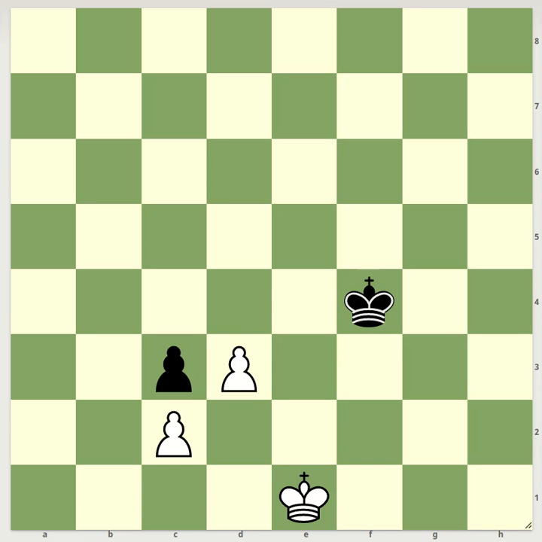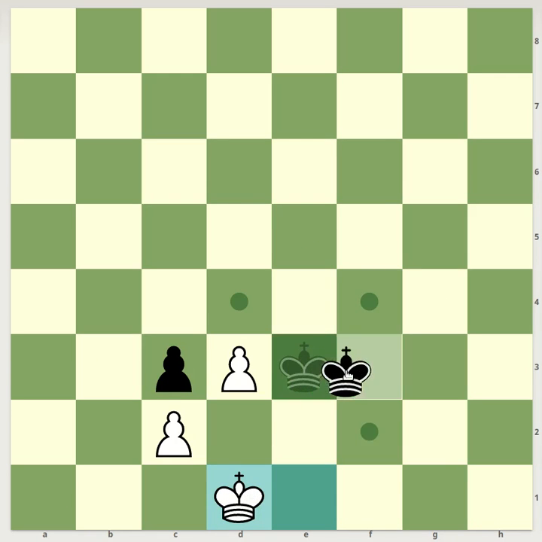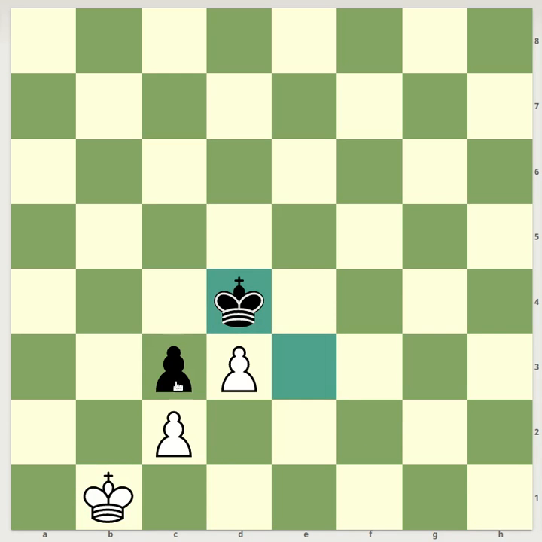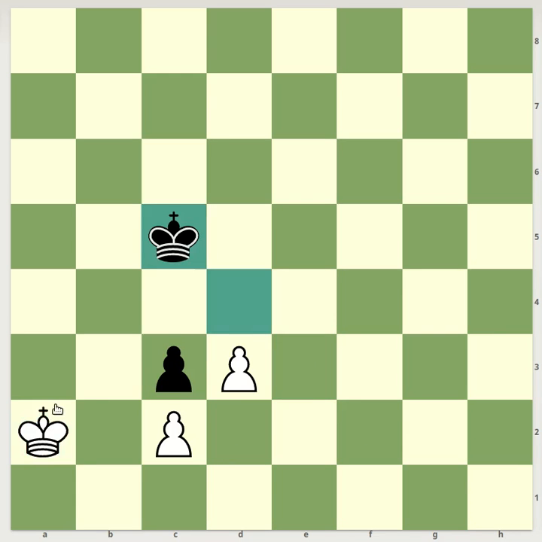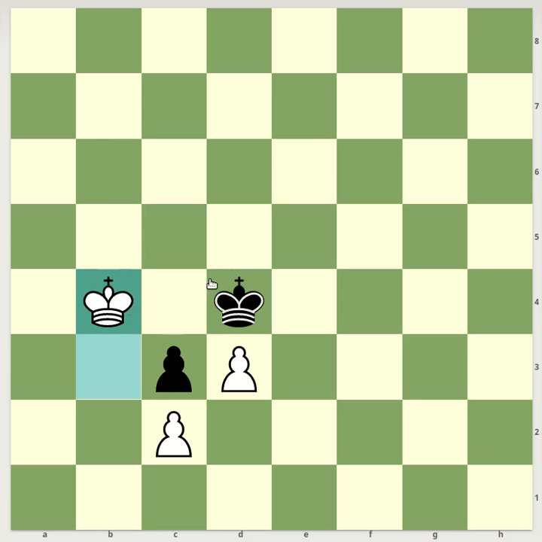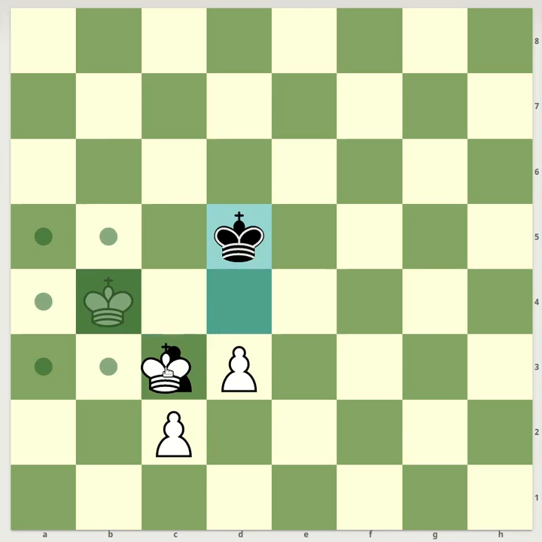So now we look at another key square, and it's the one on b3. So suppose the king has to go now here so that white cannot move on the key square. Now we go over there. And if he tries to protect the pawn, then now he's forced to move away, and we will win this also.